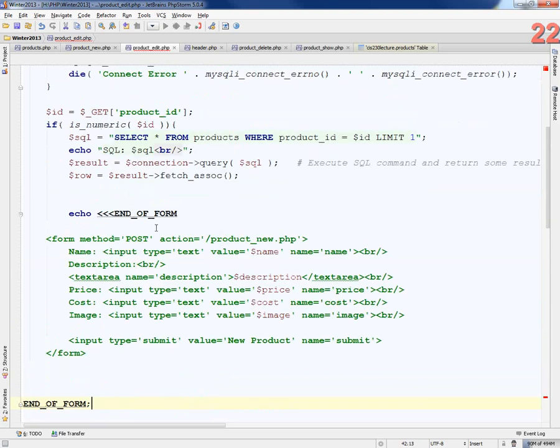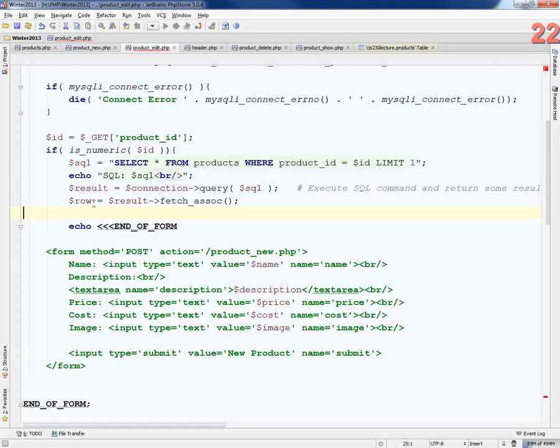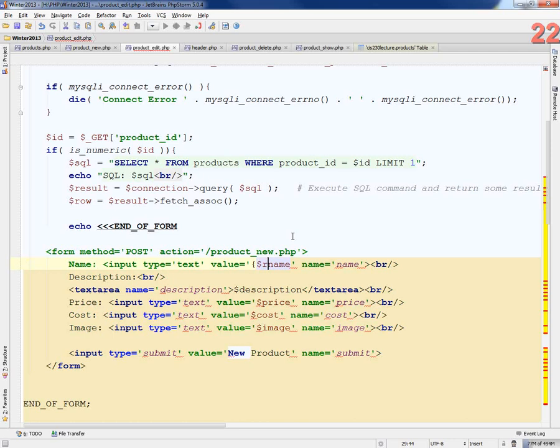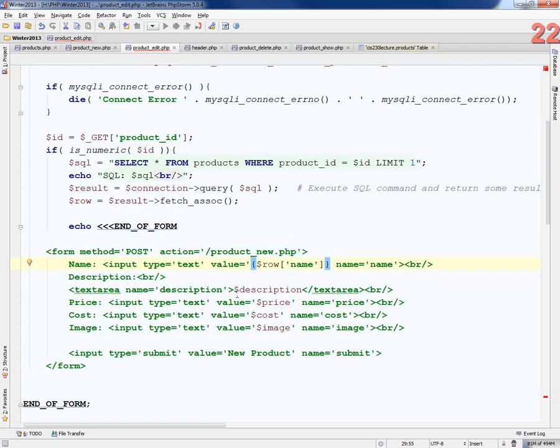inside of this, and instead of name, I'm going to have what type of information here, right? I'm going to get my row associated value here. So this is going to be $. I'm going to have to use curly braces because it's a complex statement. Hopefully this will work. Row sub name. All right, and this is going to be, yes.